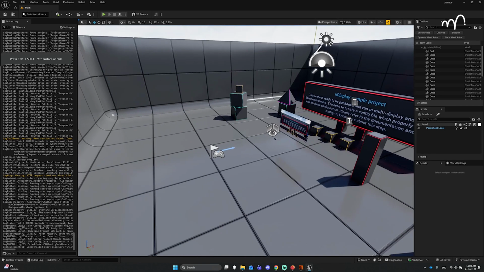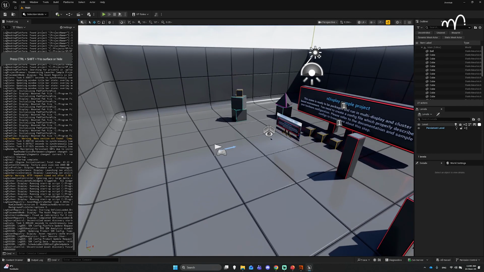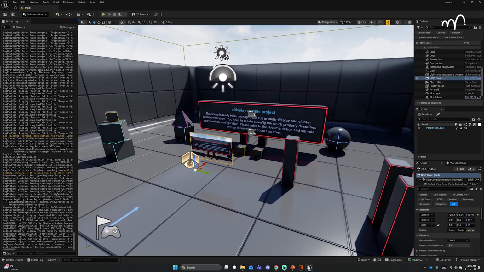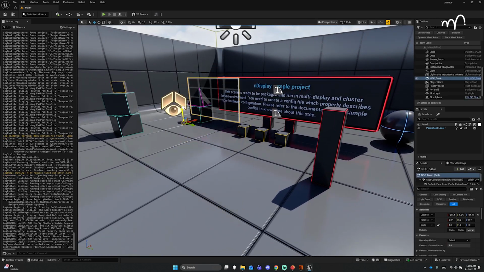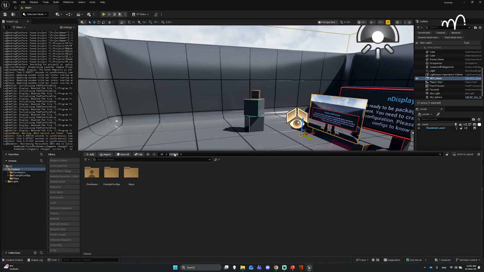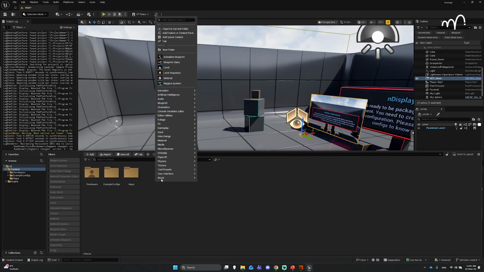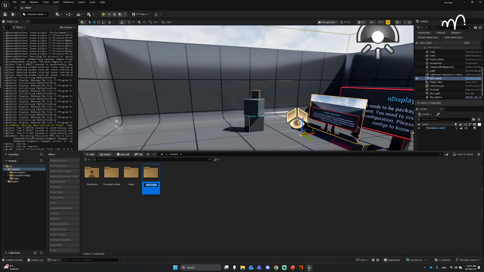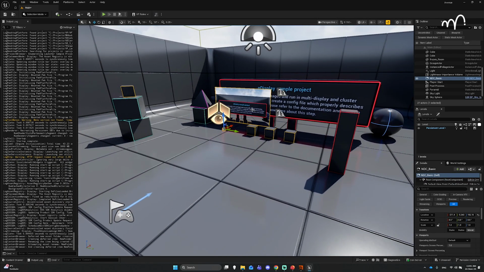And we already have our project. Okay, cool. If you open the template, you're going to be seeing this. There's already like a default end display config in here, so you can move this around and see how that works. But we want to create our own one. So I'm just going to make a folder. This is going to be avenue volume. And we are going to import our mesh first of all.